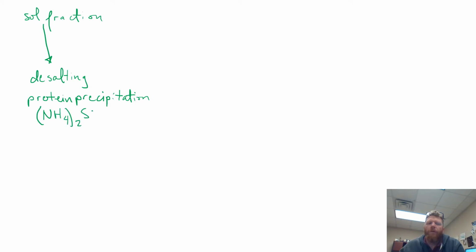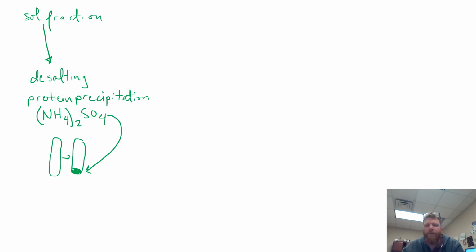sulfate. Ammonium sulfate is a highly soluble salt, and so what that means is whenever you put it into a solution, it goes very easily into that solution. Whenever you centrifuge a sample, so let's, again, here's our microcentrifuge tube. Both of these have ammonium sulfate. This one right here has been centrifuged. You have this pellet at the bottom. Okay, that pellet at the bottom has a ton of this ammonium sulfate. It has precipitated out. And with that, it's going to go ahead and grab onto some proteins and cause those proteins to precipitate. So ammonium sulfate precipitation is a very common technique.